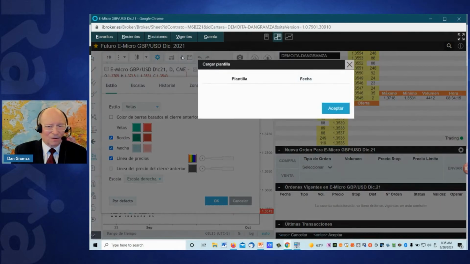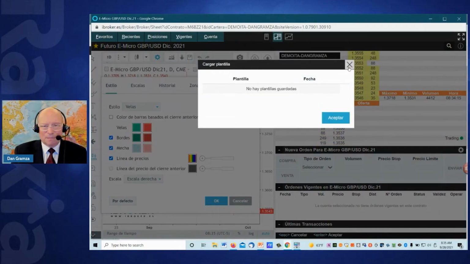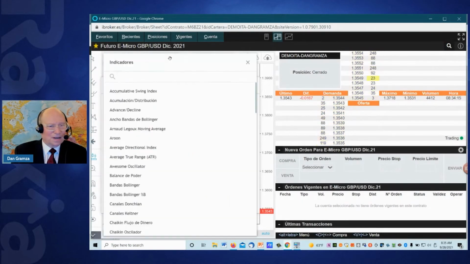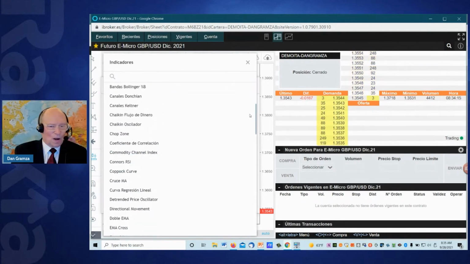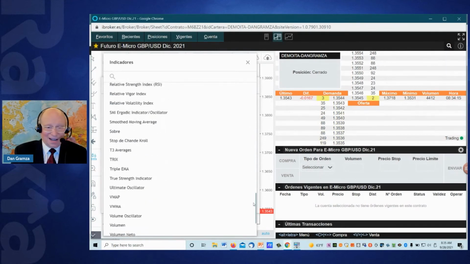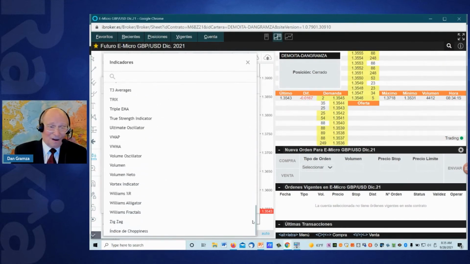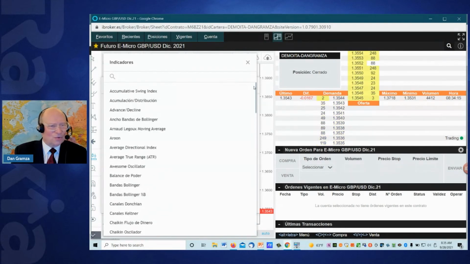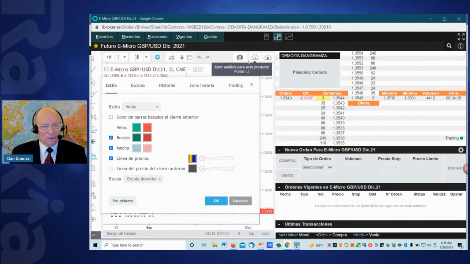Check this out. Let me put that there. Let's go back to this. There we go. These are the indicators that you and I could look at, and these may be tools that we'd want to use to help guide our trading decisions. You can see there are a lot of different indicators here, so a lot of tools that, one click away, you and I could grab if we wanted to add that information.